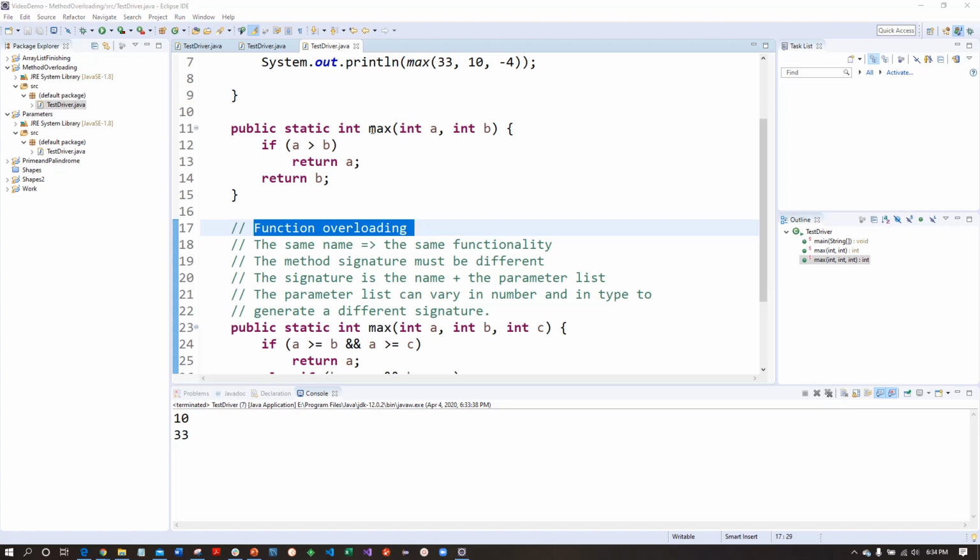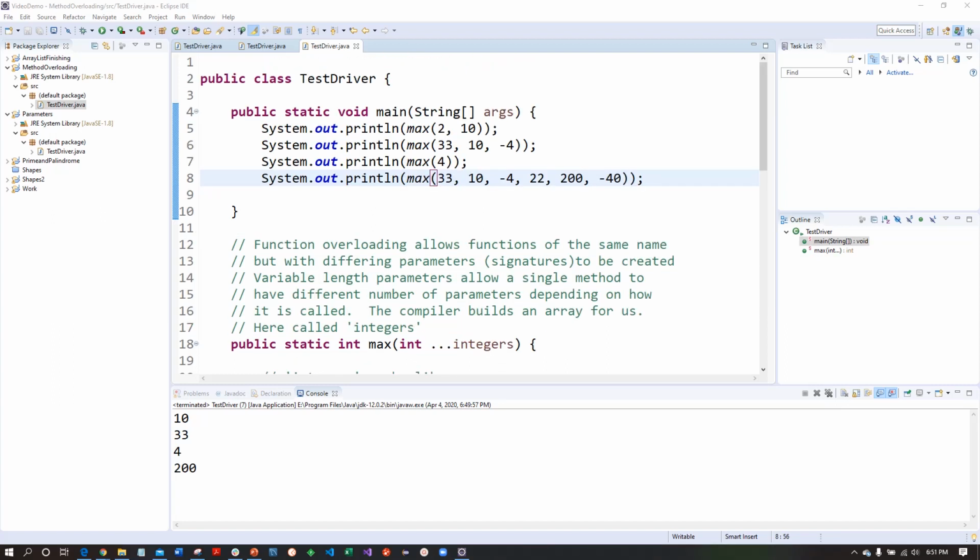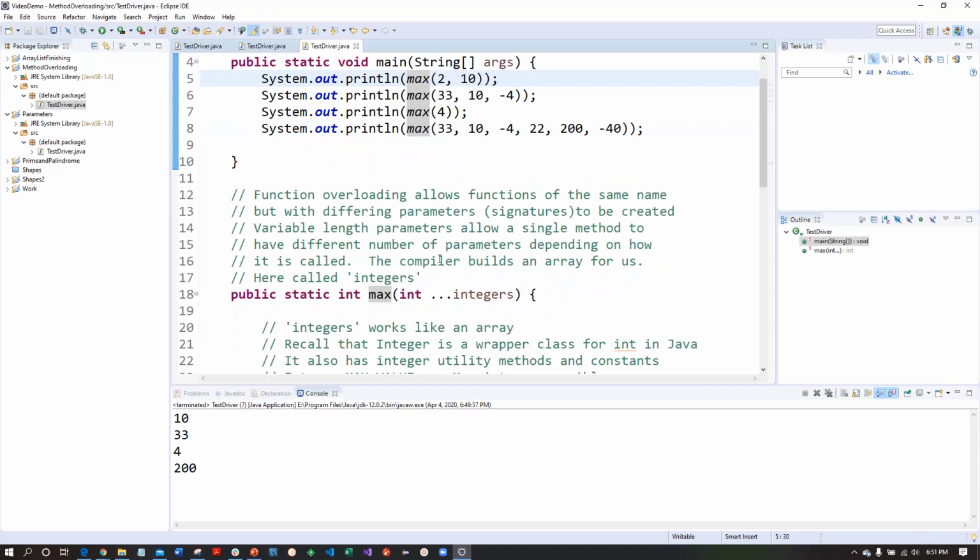Next, I'm going to modify this example so we can see one other aspect of Java methods. So we saw in the previous example how you could use function overloading to create a function called max with either 2 parameters or 3 parameters. But what if you want to have 1 parameter or 6 parameters or 60 parameters? That method in particular would become quite cumbersome. So there's an alternative here, and that is to allow differing numbers of parameters.